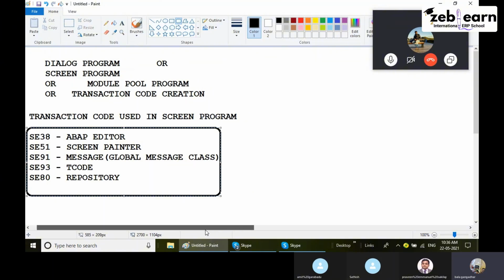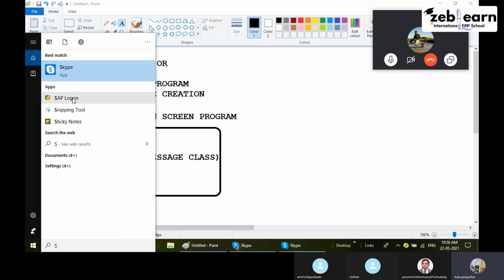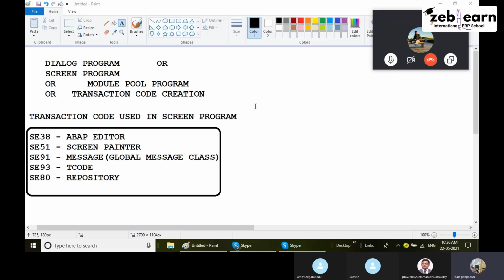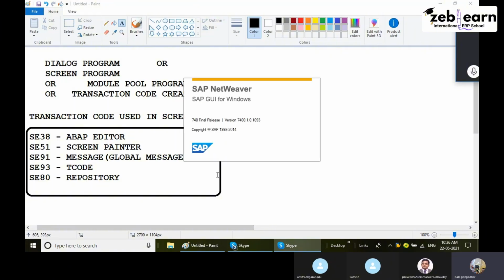First, what exactly is the requirement? This requirement is related to push buttons. For example, let me show the table first.